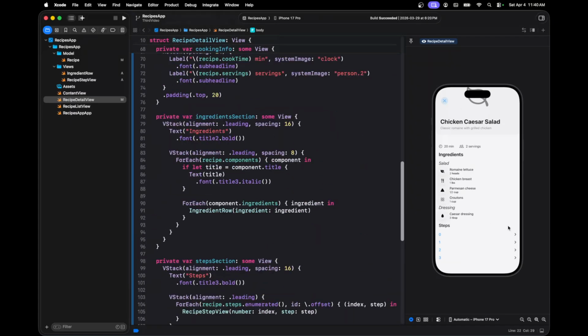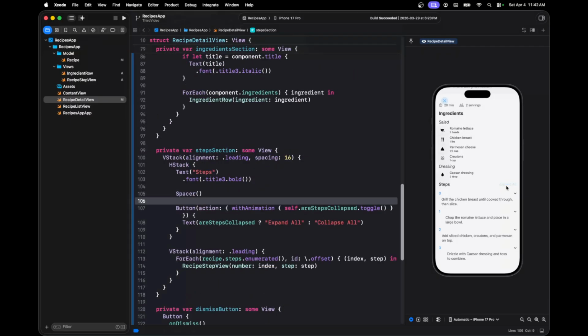We'll also add a button to collapse or expand all. This will control if all of the steps begin collapsed or expanded. And we'll be passing that to the recipe step view, which right now is not supported. Let's make that change.